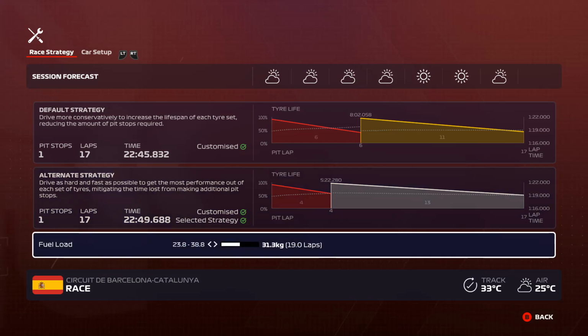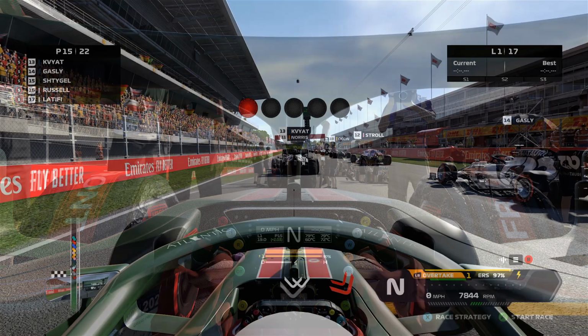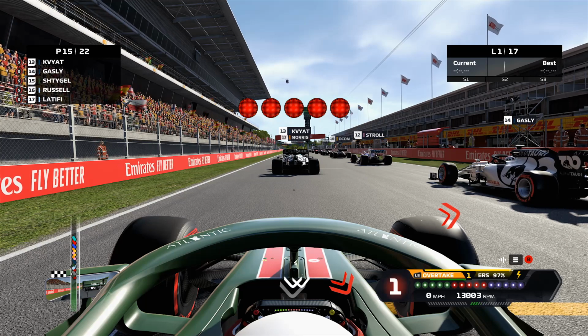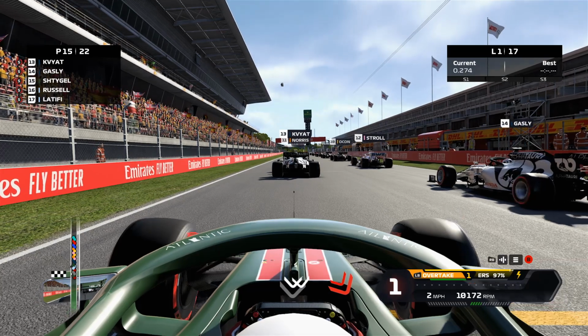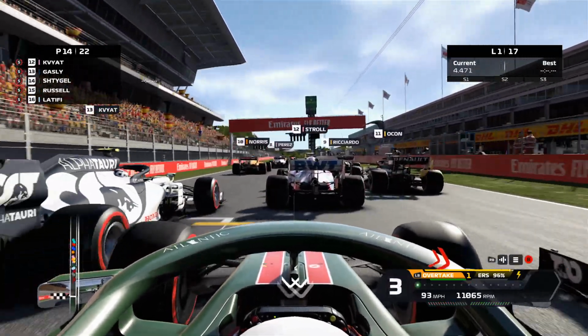We're going to go on to the strategy, 4 laps on the softs and then 13 laps on the hards for this race. I think we need to do that to try and get to the end of the race. So P15, not 16, sorry, as we have 5 red lights. And away we go. We get a really, really good start.